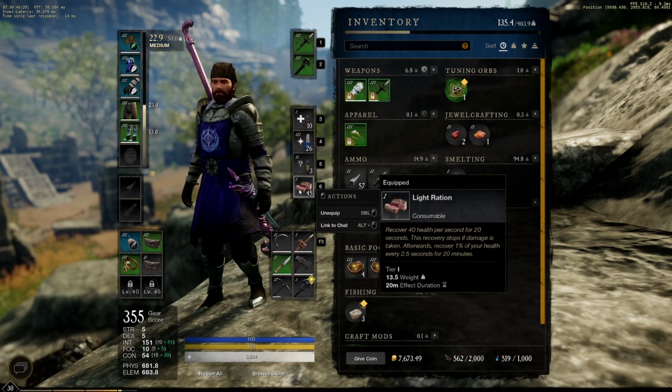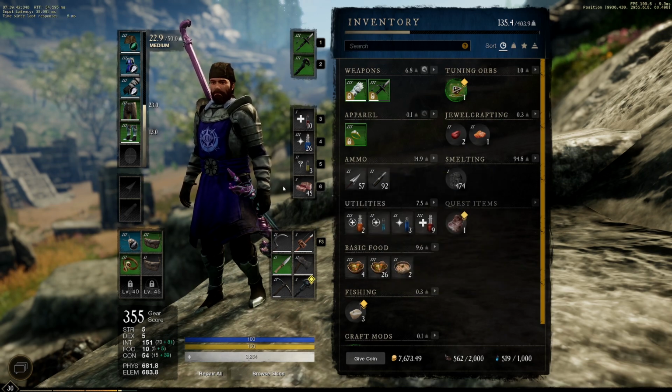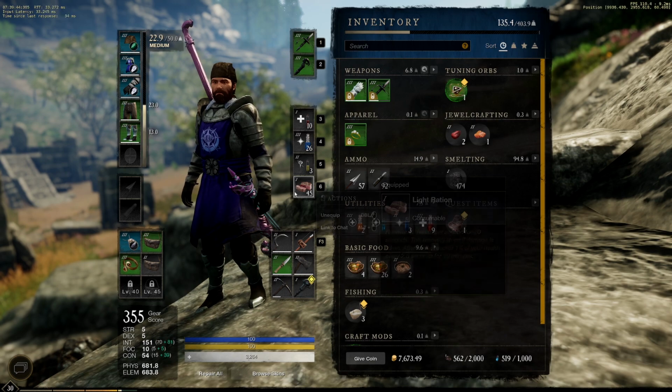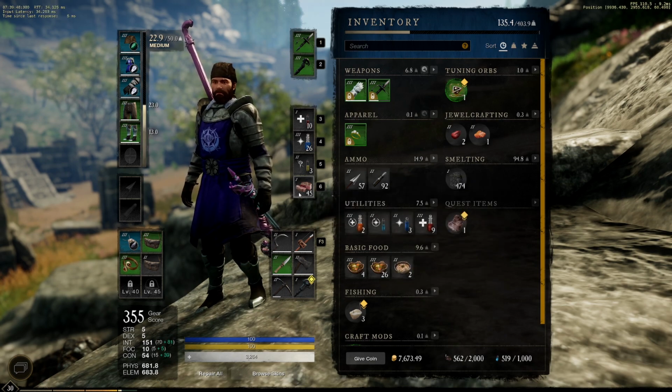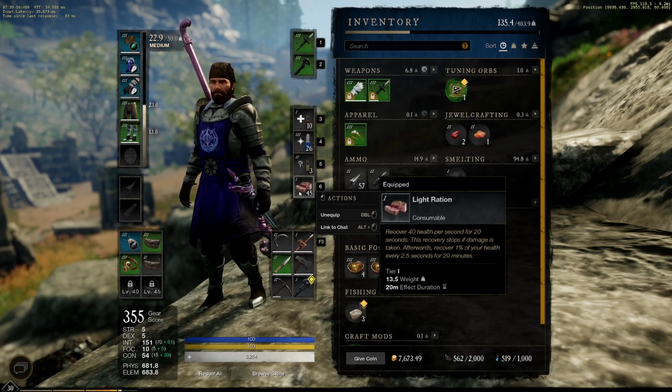And then just any sort of food that gives you health recovery in combat, because while you're leveling, or just in general in PvP, and obviously when I get to end game, I'll use more food that gives stats, but at least for leveling up and doing stuff, if you actually eat in combat, you can recover 40 health per second for 20 seconds, and the recovery stops if damage is taken.